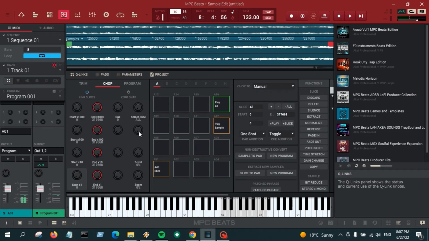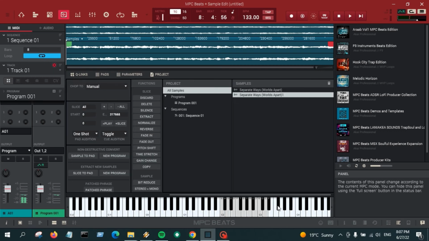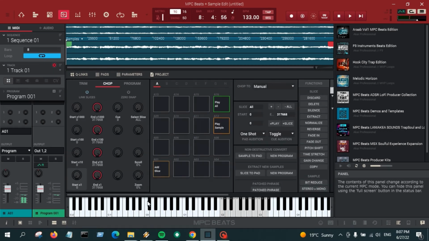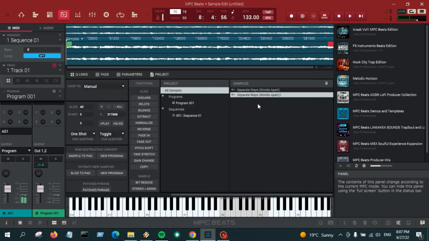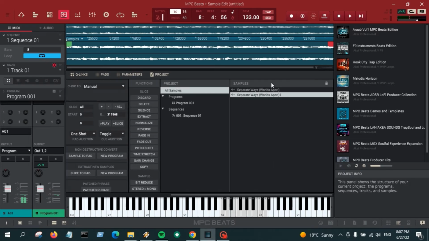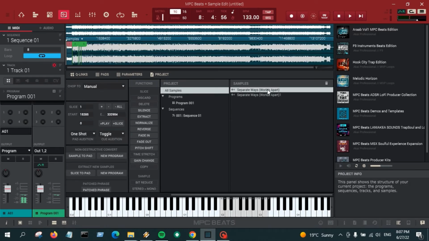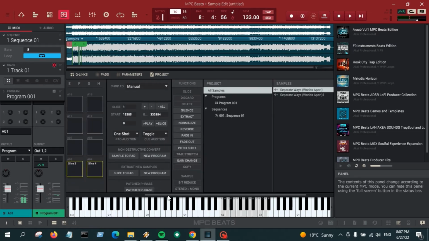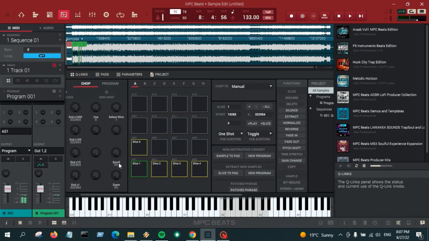So let's go back to this sample edit, and let's go back to those other cues we made. Once you assign the first slice, it goes back to this page here, and that's just that one slice that we uploaded. So we have to go back to the original song, which is right there, and that brings us back to our slices.